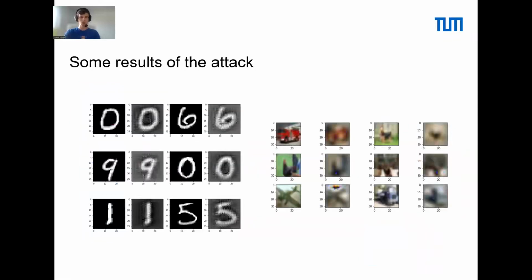The results of the attack can be seen on this slide. They are pretty effective when it comes to capturing data of low dimensions. However, when it comes to more complex data sets, in this case even CIFAR 10 or CIFAR 100, the attacker may experience certain difficulties when the models are too large, but more on that later.